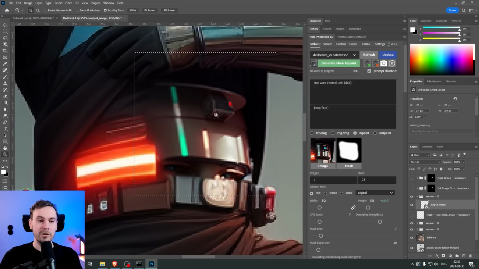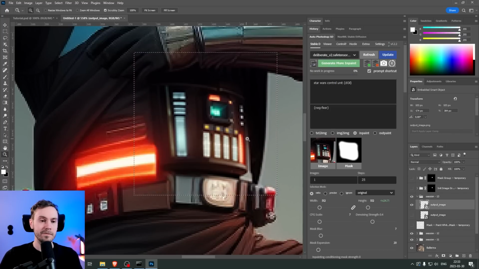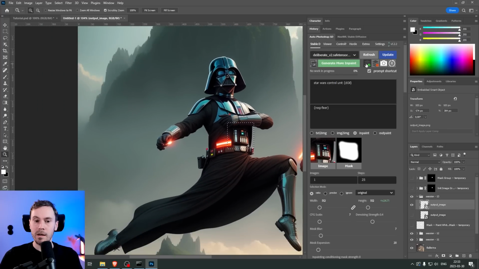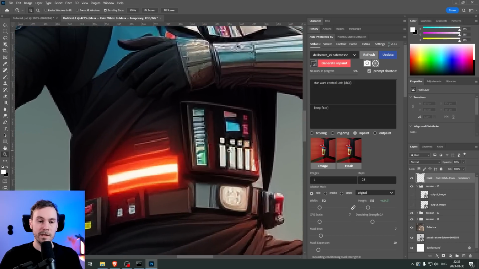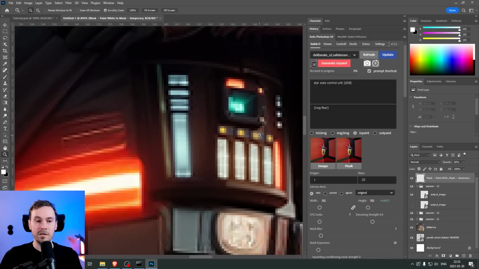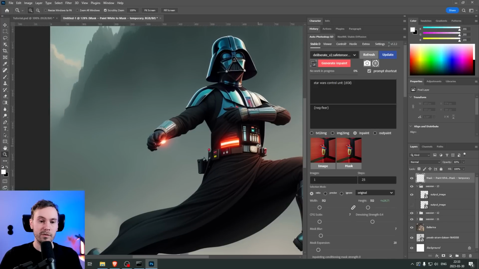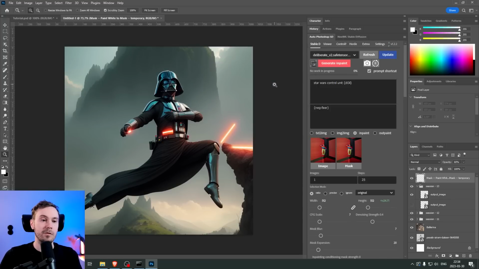Now this didn't really turn out the way I wanted it. I'm going to lower the denoising to about 0.4. Remember I talked about if you want to keep some of the image, but want more detail. So this is more like it. I like this. So there you can see, if you zoom in a little bit, this is the old one. It's kind of pixely and shoddy. And now we're at 900% zoom, so it's still going to be pixely. You can see this is much smoother. Before, after, before, after. And I mean, this is just a 1024 by 1024 pixel image. If you have a big GPU, you can go even higher.